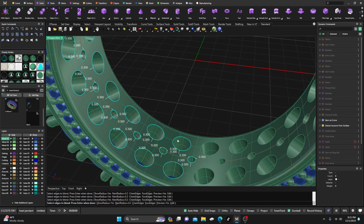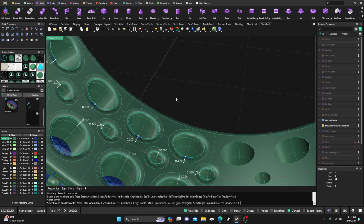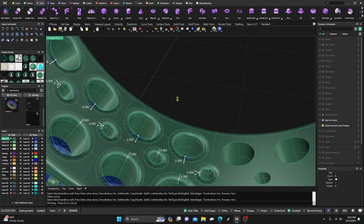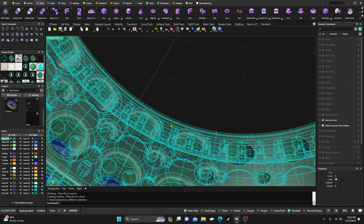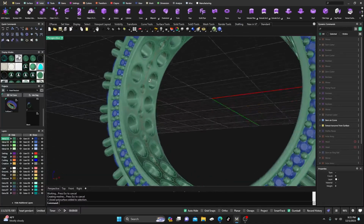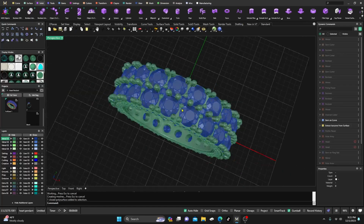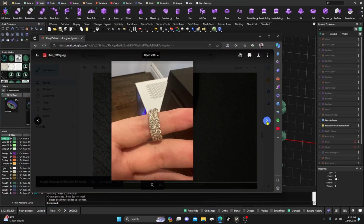I'm not going to grab them all for it. I'll just hit enter. And it just kind of cleans them up a little bit. Hit enter again. And that'll accept the command, and it'll work out all those edges there. Working. And check it, closed polysurface. So it'll just make it a little bit nicer, maybe smoother for the customer to wear. It depends on how much work and effort you want to put into it. But there you go. I think that looks pretty close to our item there.